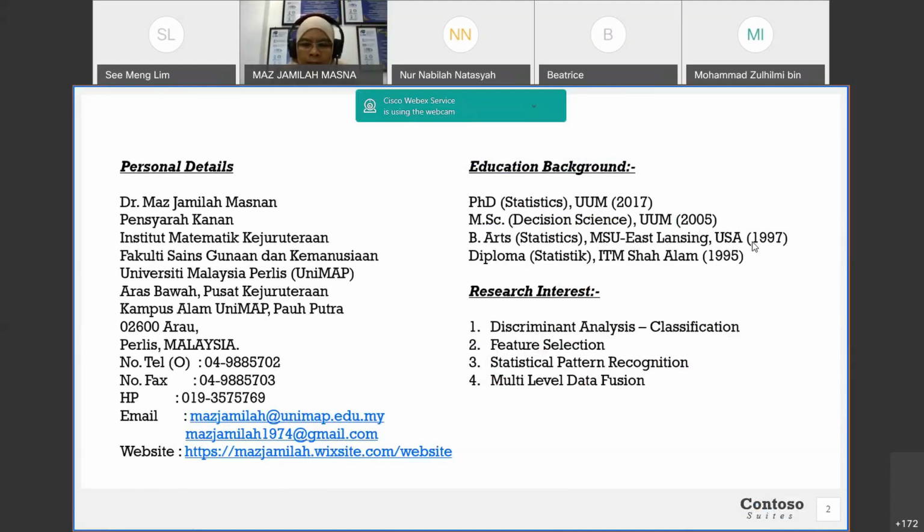The third is statistical pattern recognition, which is closely related to classification problems. Finally, my research also focuses on multi-level data fusion.